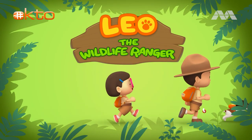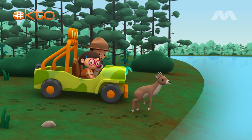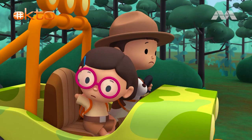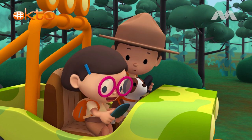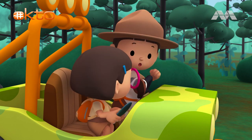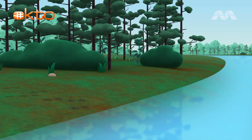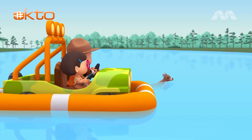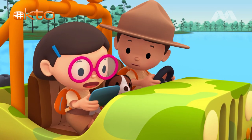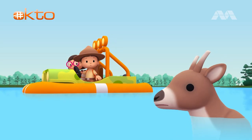Welcome back. That's strange. The hoof prints stop here. Where did the reindeer herd go? Oh, no! The reindeer has jumped into the water. Don't worry, Leo. Reindeer can swim very well. They often swim during migration. I see. So the reindeer herd swam to cross the river. Let's follow it. The reindeer has slowed down. What happened? It says here that reindeer calves may not have enough strength to swim across a river as wide as this one. Oh, no! What can we do?